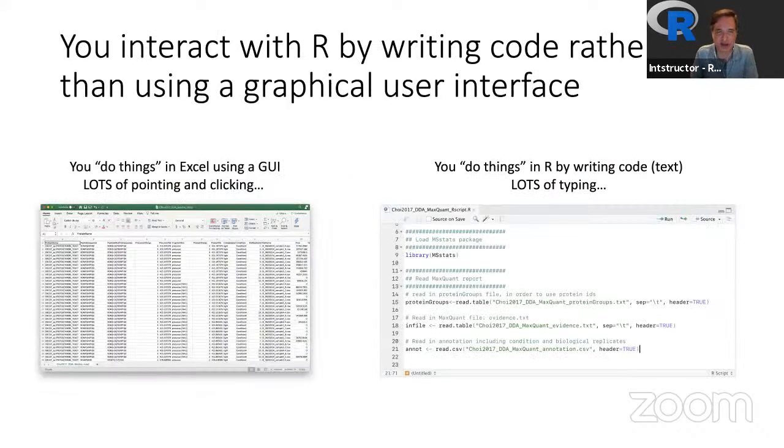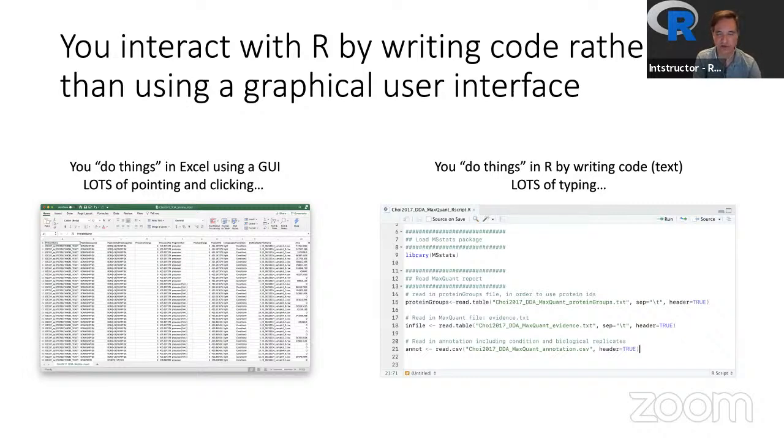So first things about R and how we actually interact and work with R. I want to contrast that with how we often work with data in other kinds of software packages that are more graphical user interface based, so GUI based software packages. Let's take Excel. Probably everybody here has used Excel in some form or another. It's more of a GUI based application. You interact with the application by clicking on the interface, by going to menus, by selecting different functions and interactions. And really the interface guides you for how you work with your data.